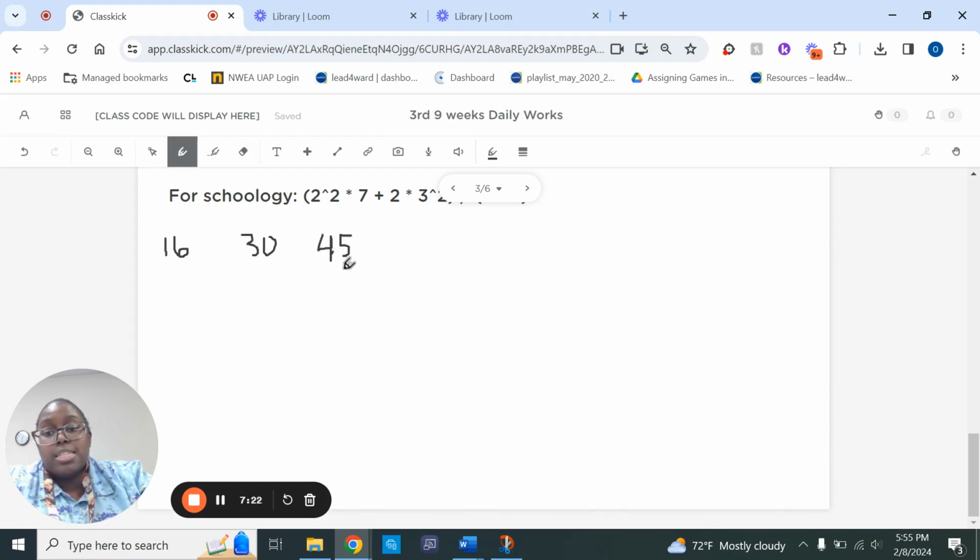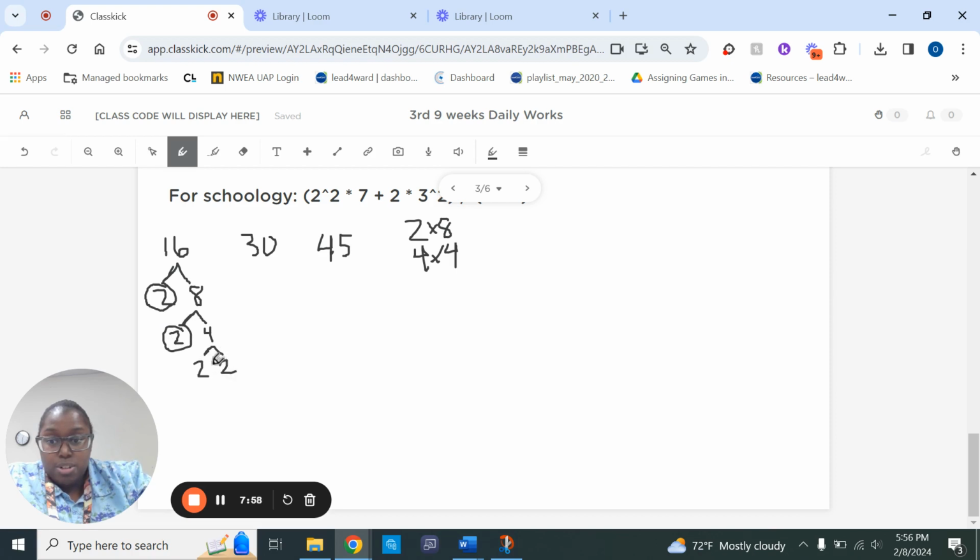All right, let's look at 16. To get 16, I can do 2 times 8, or 4 times 4. Honestly, it really doesn't matter which one of these I do. Both of these should be common knowledge. So I'll just use 2 times 8. We already know 2 is prime, but 8 is not. So that's 2 times 4. Once again, 2 is prime, but 4 is not, so we've got to break this one down a little bit further. That's 2 and 2. So that one has 4 prime factors.